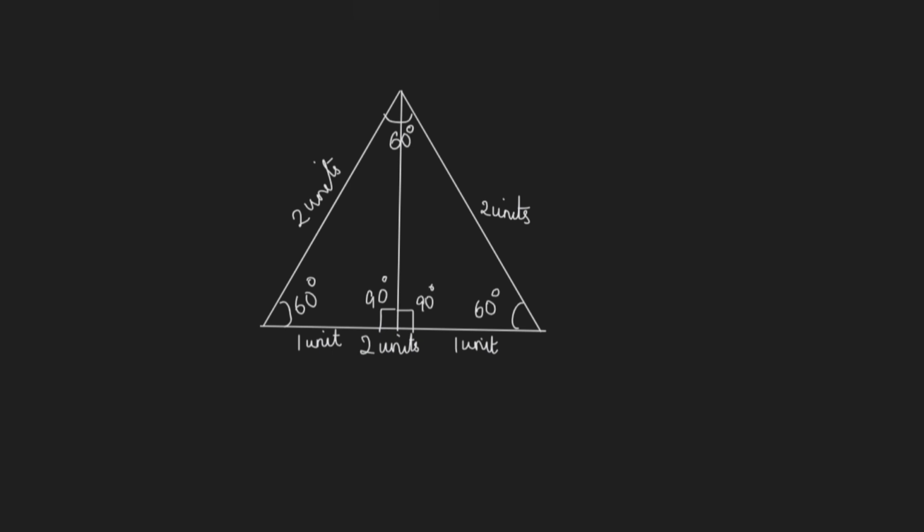Now there are 2 right angle triangles, and let's talk about the angle. The 60 degree angle will also be split into 30 degrees each. Now to avoid confusion, let us erase this triangle, a right angle triangle, so that we have only one right angle triangle and it will be easy for us to work on it. Now we have a right angle triangle. Let us start the trigonometric ratios now.